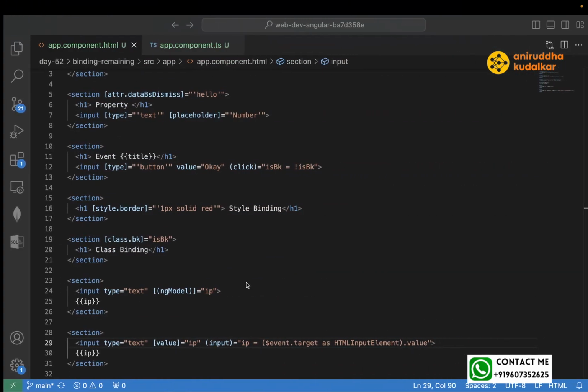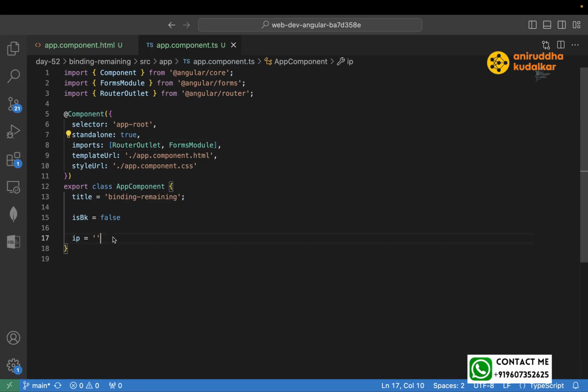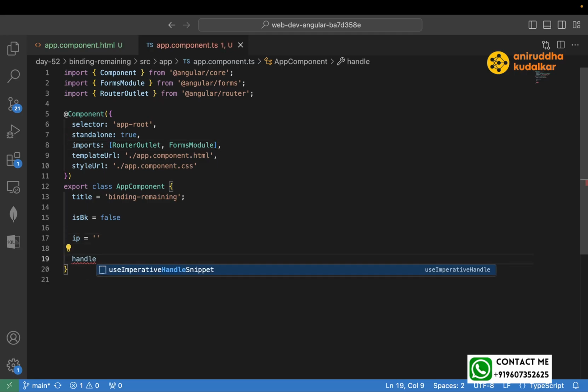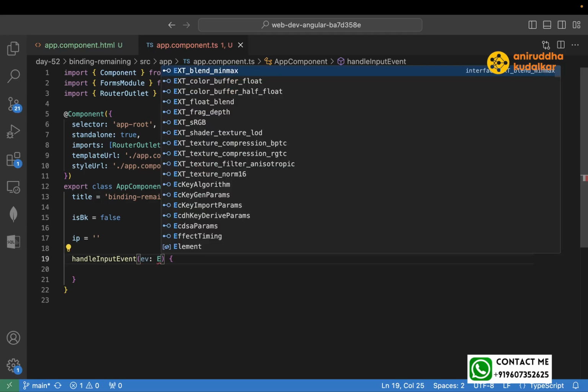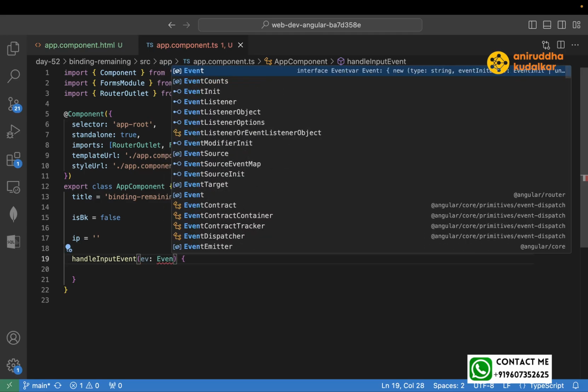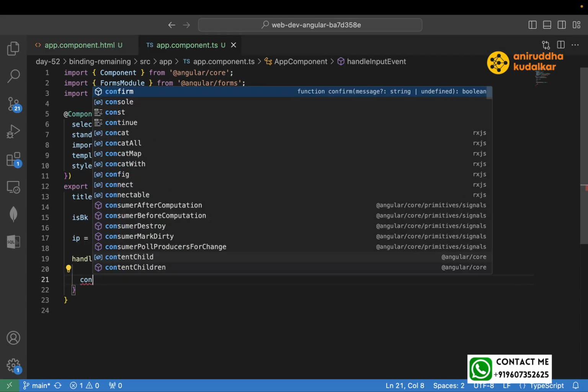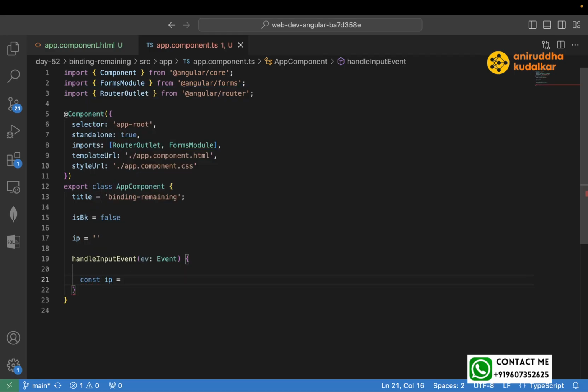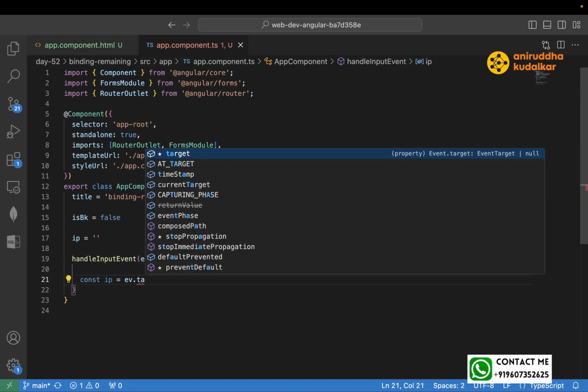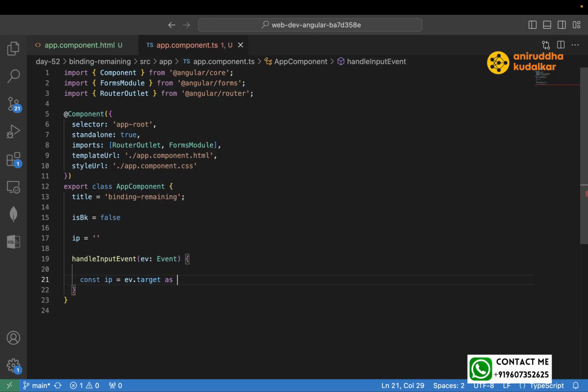Okay, let's write a function, handleInputEvent. Here we can say EV is of type Event, and const IP equals event.target as HTMLInputElement.